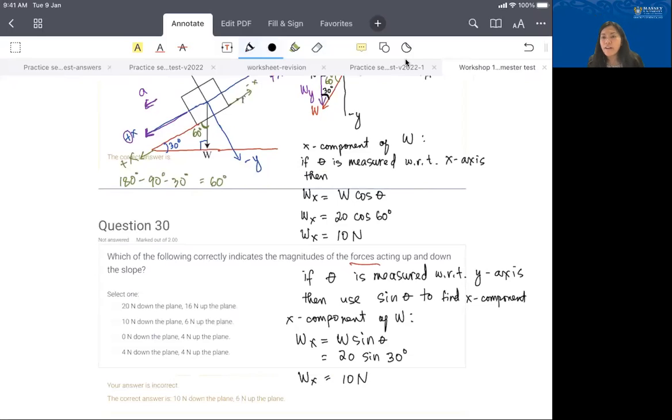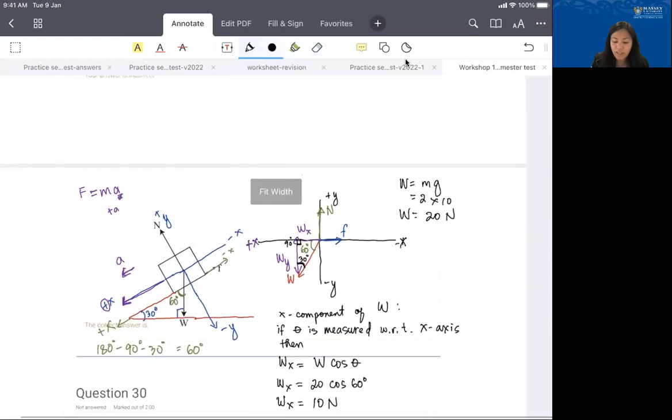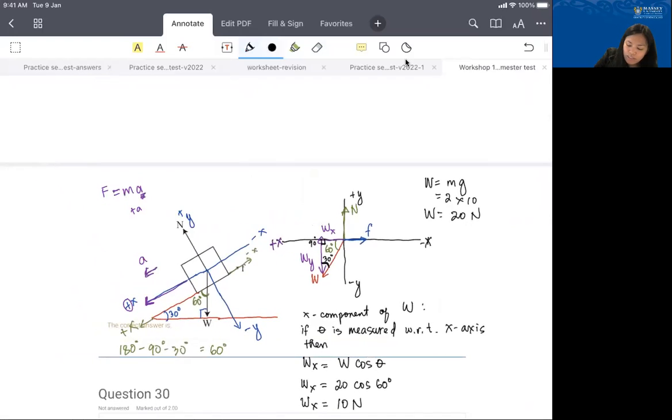Okay, so when finding the weight force, how did we know to use 10 meters per second squared, not the 2 meters per second squared acceleration down the slope? That's a very good question because it's a little bit confusing. The acceleration was given to be 2 meters per second squared, and you will know that from the unit. Meters per second squared is the unit for acceleration.